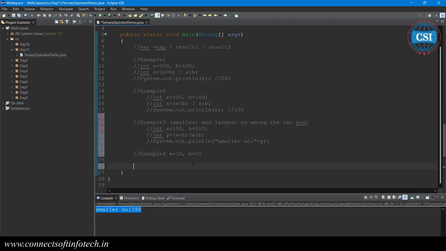If I want to check whether the A and B are both the same or different, which operator do we use to check whether the values or variables A and B are the same or different? Yes, Shruti, what is the name of that operator?